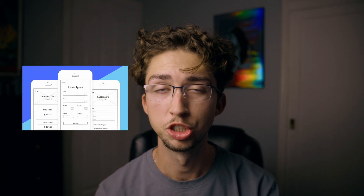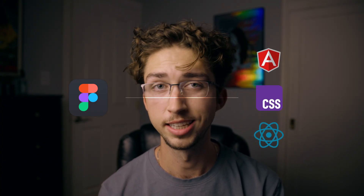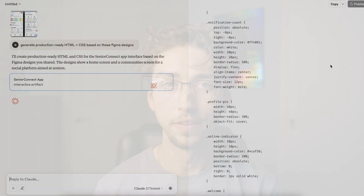Another big one is using AI for prototyping and wireframing. There are plenty of AI tools out there, like UISERD for example, that can take sketches or text prompts to generate interactive prototypes and wireframes. You can also use AI to adhere to accessibility standards — AI tools can scan your wireframes and prototypes to make sure they adhere to WCAG guidelines, and suggest adjustments for color contrast, font size, and screen reader compatibility. You can also use AI for design implementation and handoff: many popular AI tools can take your Figma designs and turn them into production-ready code in forms like CSS and React. Anthropic's Claude in particular can give you really sophisticated code that will actually work in the real world, allowing you to skip a lot of that tedious development process.